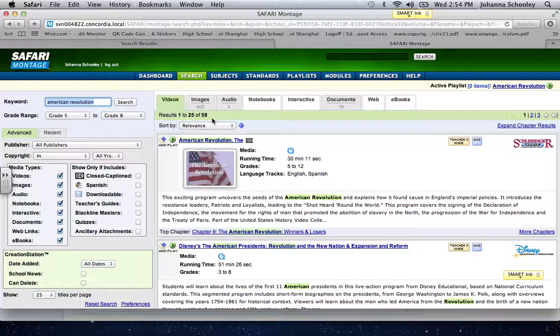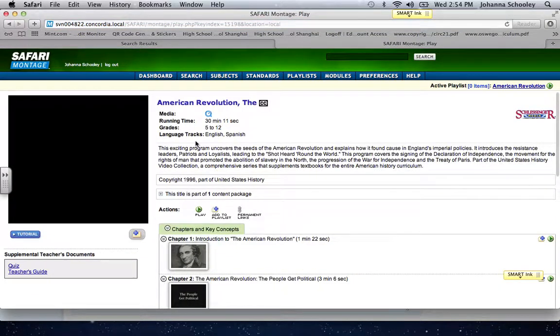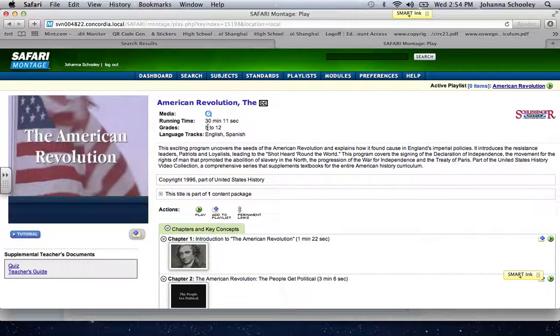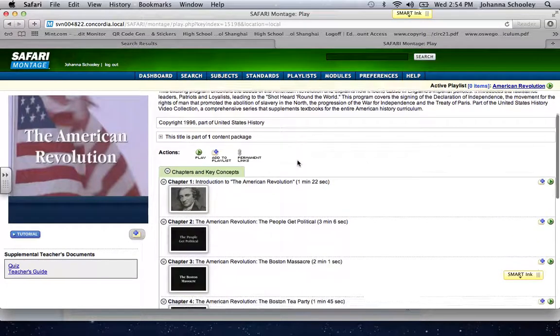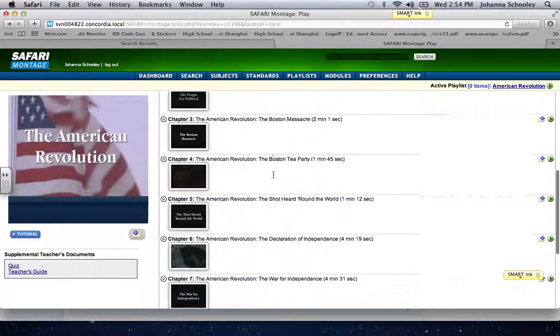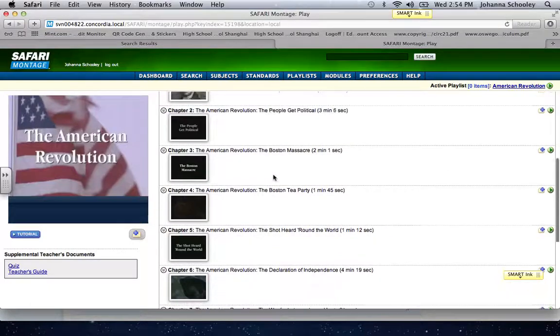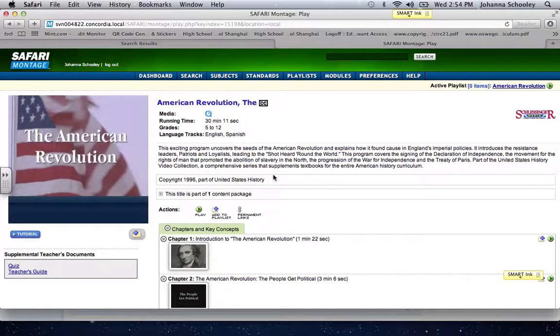So I'm going to look at this one, the American Revolution. Now you'll notice that it is only one chapter here, but let's see. If I click into the American Revolution, you'll notice that the video is 30 minutes long. And I like the titles I'm reading, and what I might want to do to make sure it's what I wanted would be to actually go and watch it play. But for right now, I'm just going to add it to my playlist.